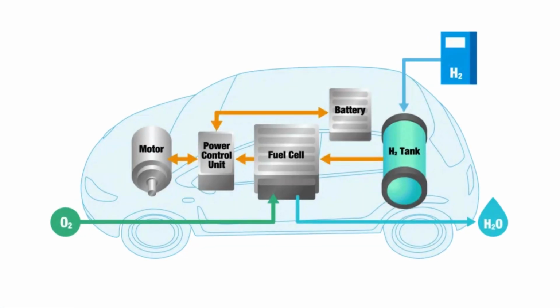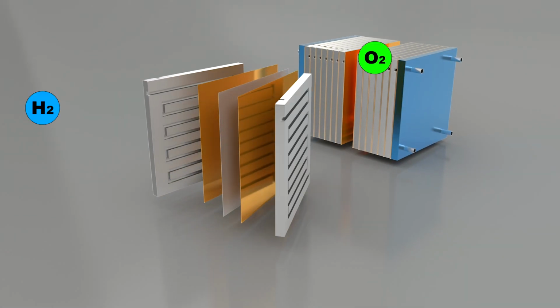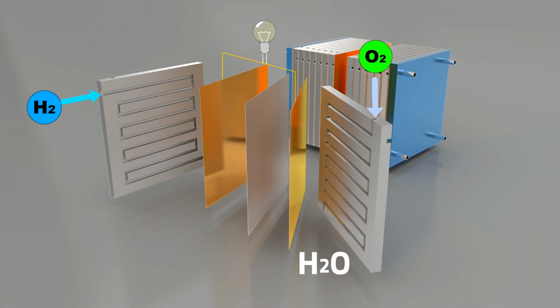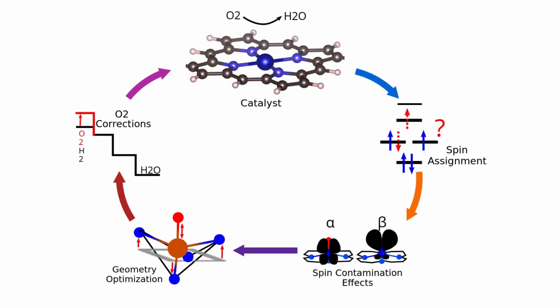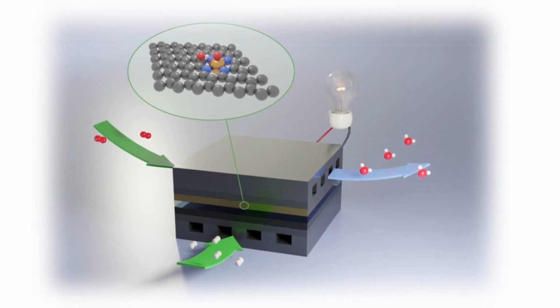I feel lucky to be a part of a group with such diverse research interests, but we're all tied together by this desire to understand materials chemistry at a really fundamental level through simulation. One of my favorite recent projects was simulating the catalysts used in hydrogen fuel cells. These simulations use quantum mechanics to allow us to better understand the properties of good catalysts, and they can help identify promising new catalyst candidates before making them in a lab.